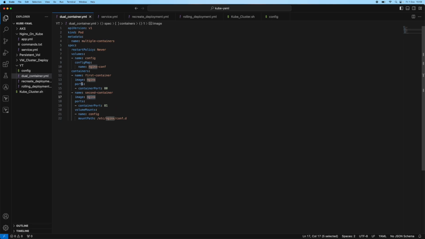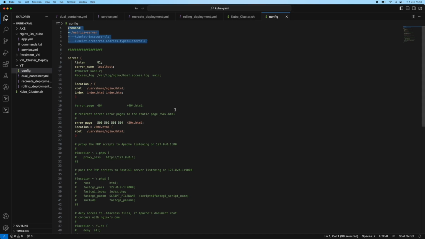Now in order to run two containers on different ports, we need to have two different config files. So this container will take the default config file. For this container, we'll have a config file mounted. So this is the command, this is my config file. The only change I made is that the listener port I have changed from 80 to 81, guys, nothing else.